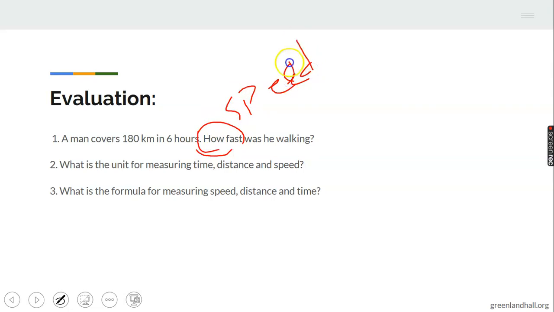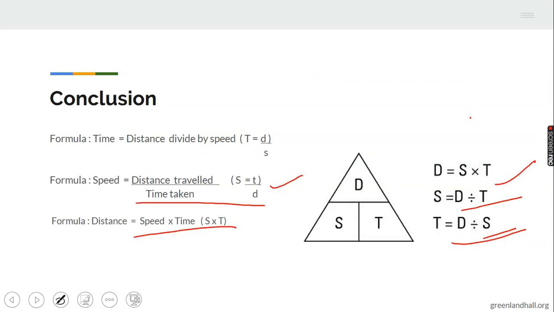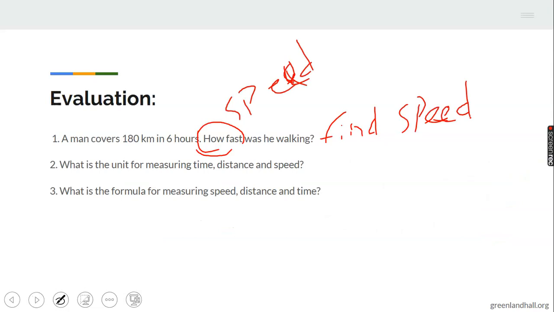So get your books and your papers and quickly solve that for me. I want to see it. Find speed in that question. I want to see how many of you went along with me. Find your speed. Are you ready? Have you gotten the answer? How do you get it? What's the formula? Okay, I'll leave you to that.